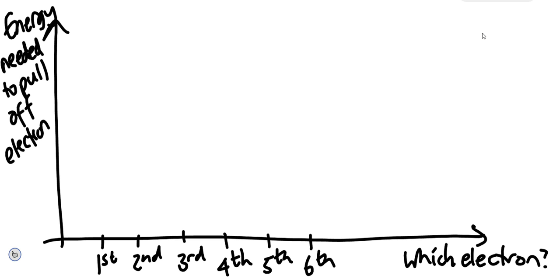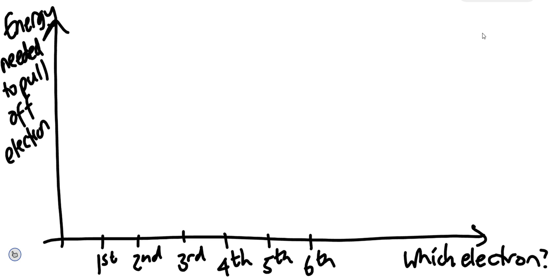Okay, put your study pack to one side. What we need to think about now is how much energy it requires to remove each electron from an atom. Bit of a crazy graph here. It's a bit made up, but it's a way of getting you to think about the issues at stake. On the y-axis, we're thinking about how much energy you need to put in to pull off an electron. And on the x-axis, we're talking about which electron we're trying to pull off.